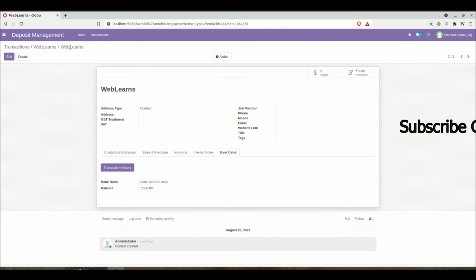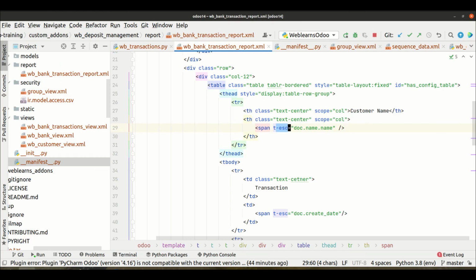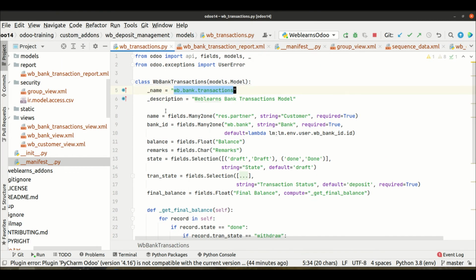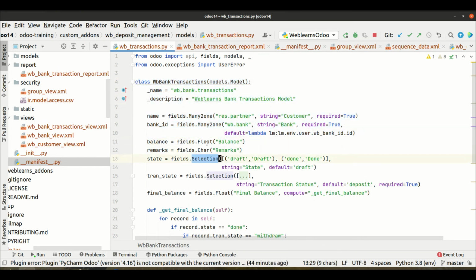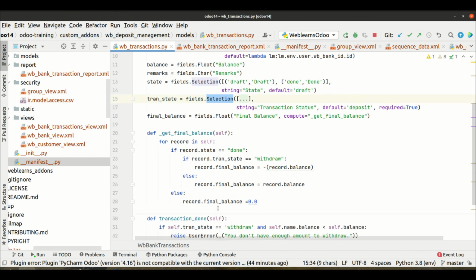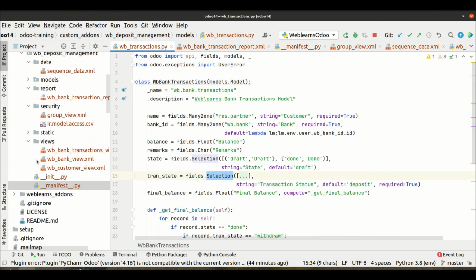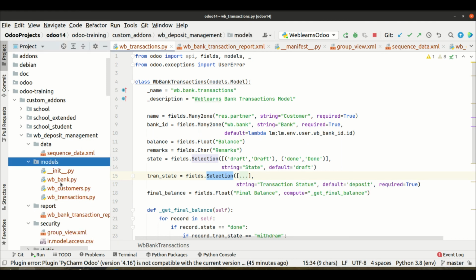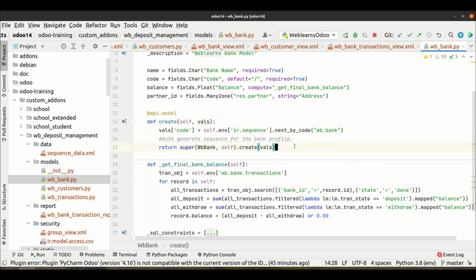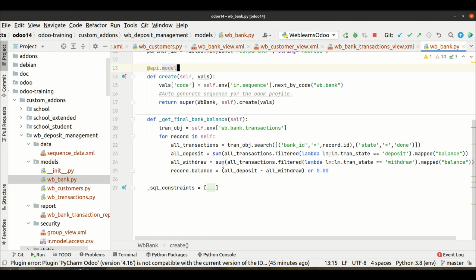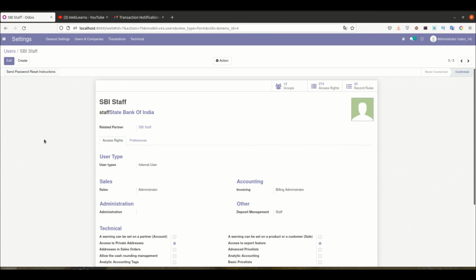And if you still don't know anything about how to create a form view, list view, actions, how to create a module like this, what is the float field, the character field, the selection field, the many-to-one field, how they work, or how to override the ORM method, this default ORM method that we already overrode, or the SQL constraint, don't worry, everything is covered in this channel.